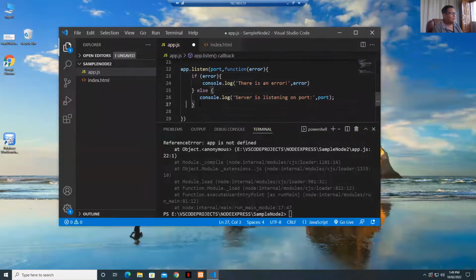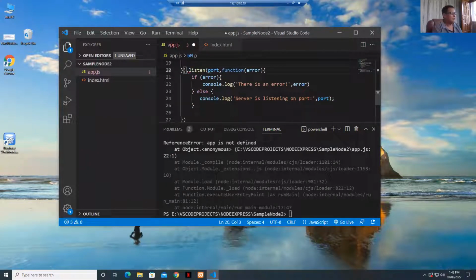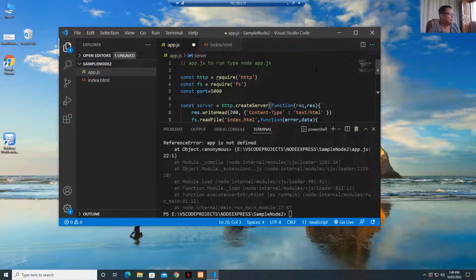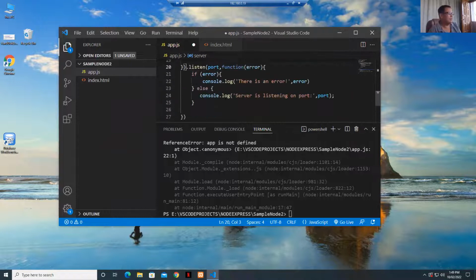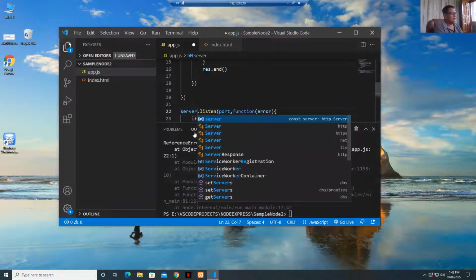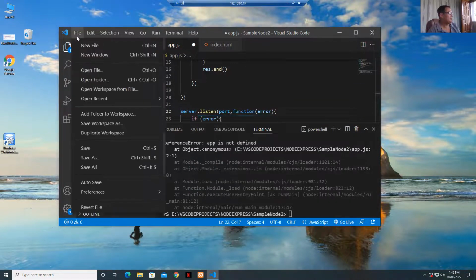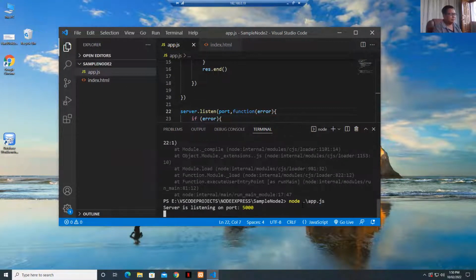Baka meron akong na change. Anyway, up ba yun? Let me check if I renamed it as up. HTTP pala. FS. Then server pala. It's not up, it's server. That's why it's wrong. The name of the variable is server. So we say server.listen. Okay. So yeah, and then we run this. We no longer have an error. Okay. Do you follow? Okay, so the sample code is already in our regular site.